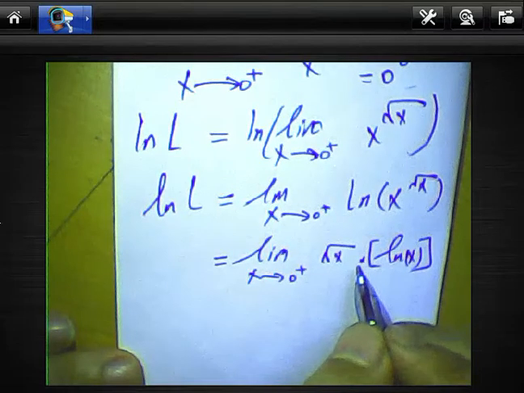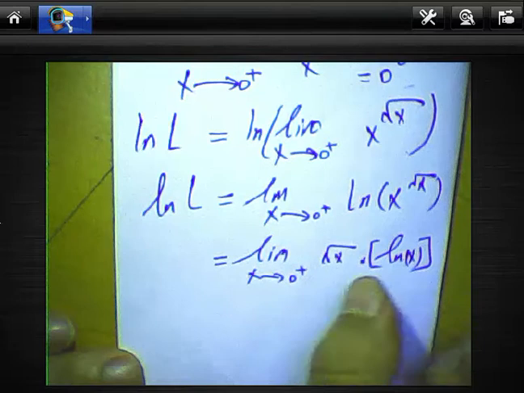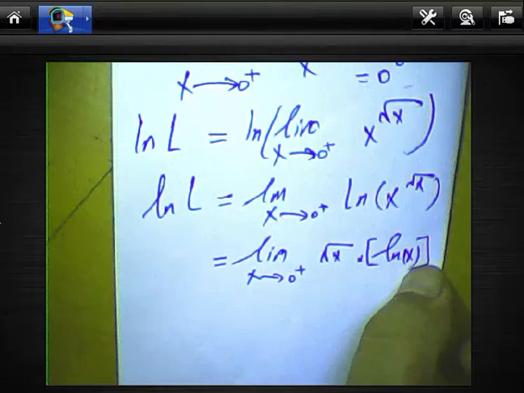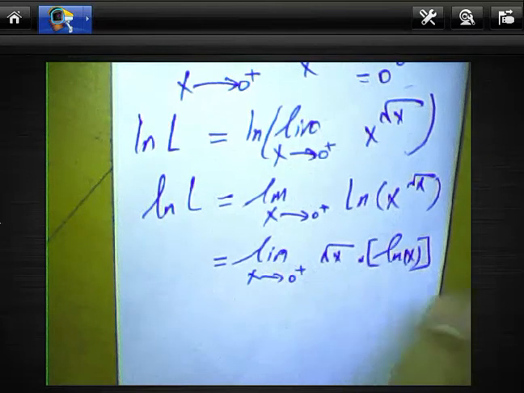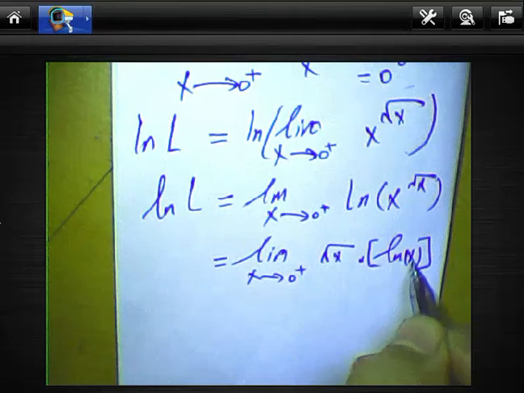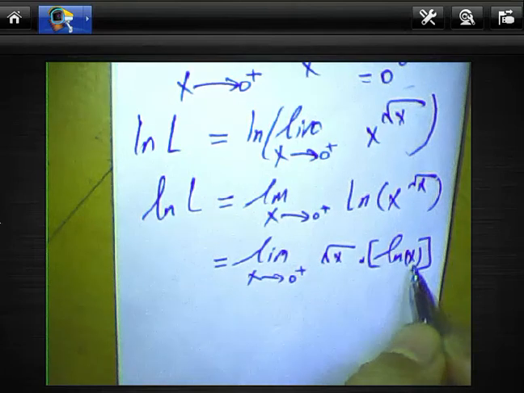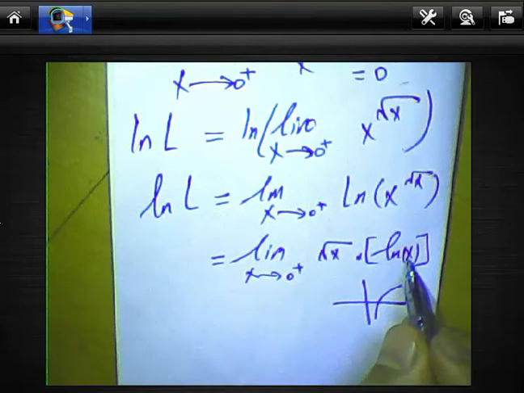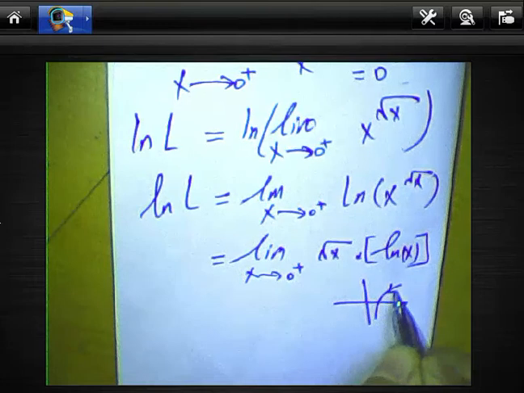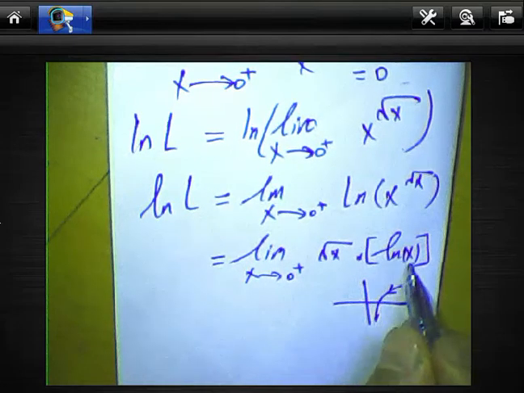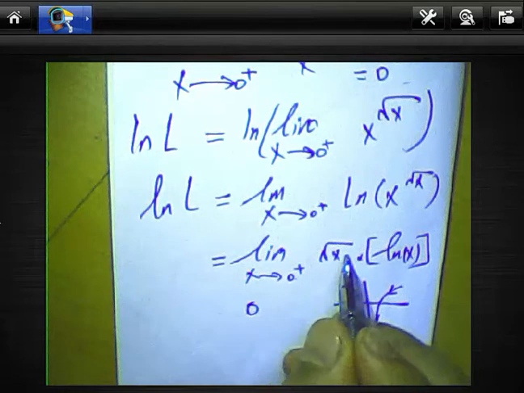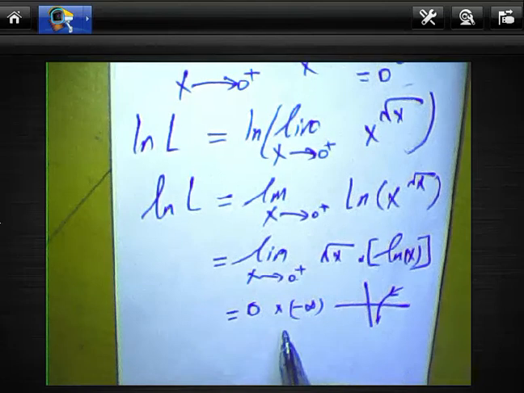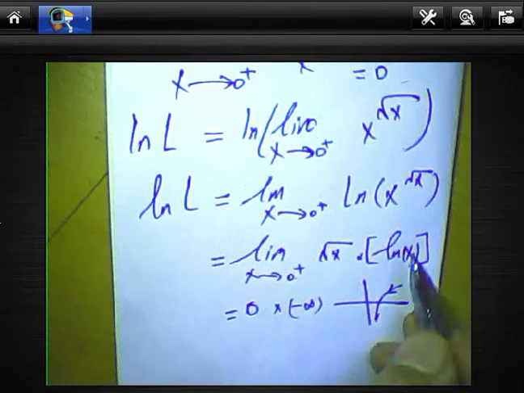Who can solve it? We can find the result. If you put 0 here, root 0 equals 0, and ln 0 is undefined. So the result is 0 multiplied by ln of 0 positive, which is negative infinity, because if we draw this function and put 0 here, the result will be negative infinity. We come from the right hand side to the left hand side, and the result will be negative infinity. So if you put 0, the result will be 0 multiplied by negative infinity. 0 multiplied by negative infinity is undefined.